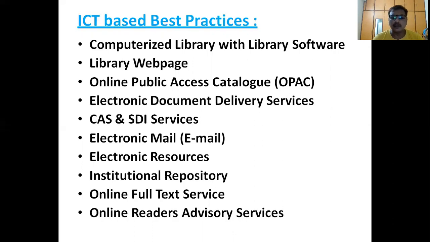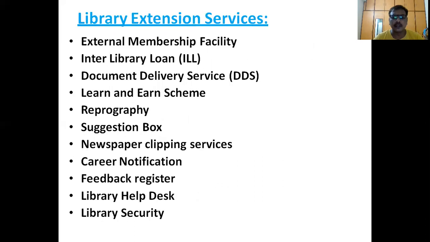Now electronic document delivery service, CAS (current awareness service) and SDI service also. Now electronic mail, and electronic resources like e-books and e-journals. Institutional repositories we are also maintaining using DSpace and different types of digital library software. Online full-text services are also provided using these ICT-based services. Online reader-based service is also one of the ICT-based practices.